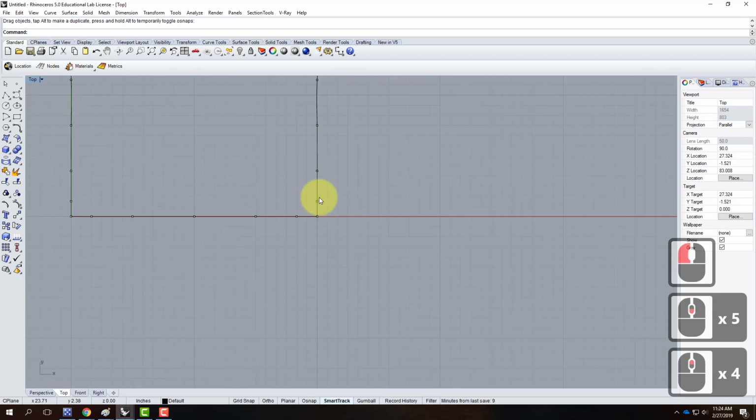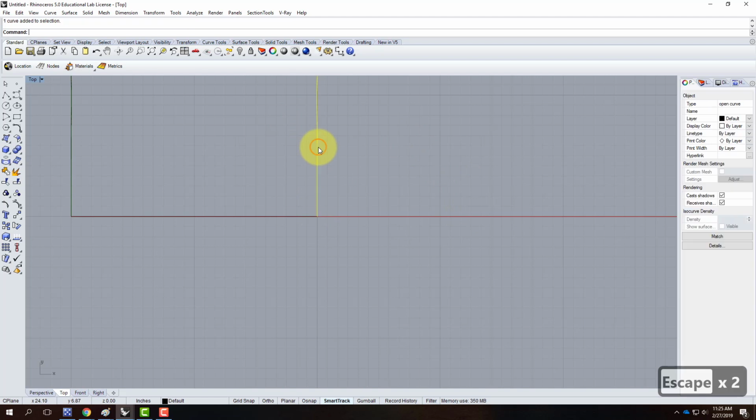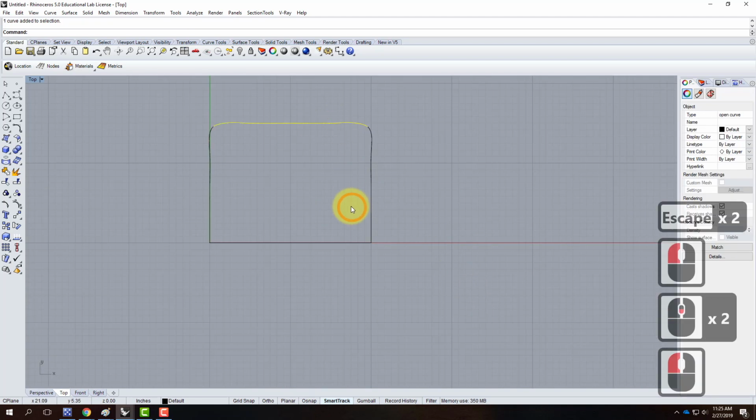The reason I like to do it this way versus doing a fillet on the corner, which I could do, is that ultimately I'm going to want them to come together at the corner versus having a joint and a curve in between. Because there's 2 separate curves. So this curve here is separate from that curve there.